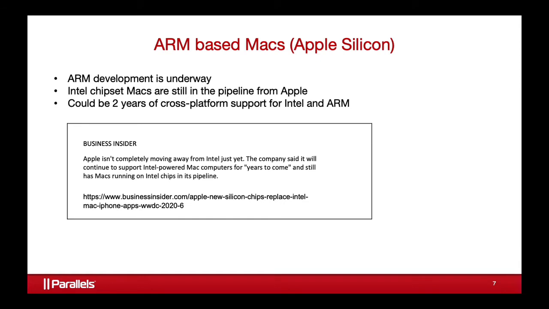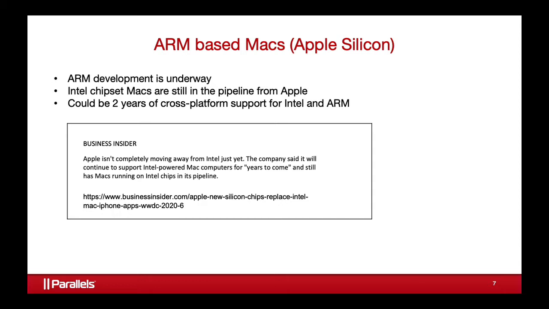All right, a little bit more here, since Apple has kind of been blowing up the news feeds lately. ARM-based Macs, you're probably wondering about that. Where are we? Well, we actually have some ARM development underway for everything that we do at Parallels. Our Parallels Business Desktop, Parallels Mac Management, just about anything that we do at Parallels is getting a rewrite. We've had the Mac Mini development kits as soon as Apple released those, and we've got ARM Macs in different development centers around the world. So we are underway with our ARM versions of different products, including Parallels Mac Management. Those will be announced, I'm not sure if it'll be later this year, 2020, or into 2021, but we are under development for that.